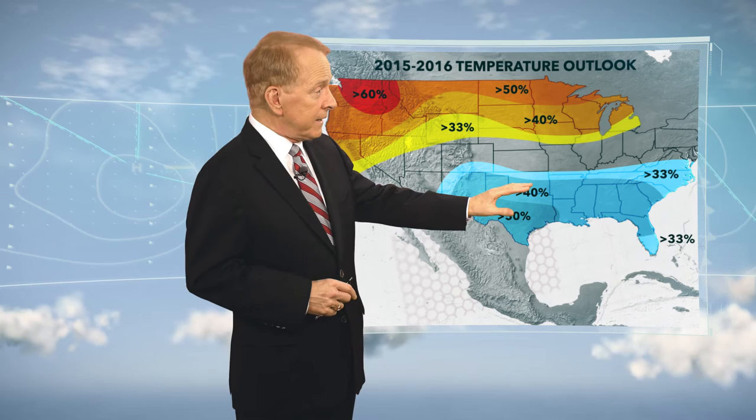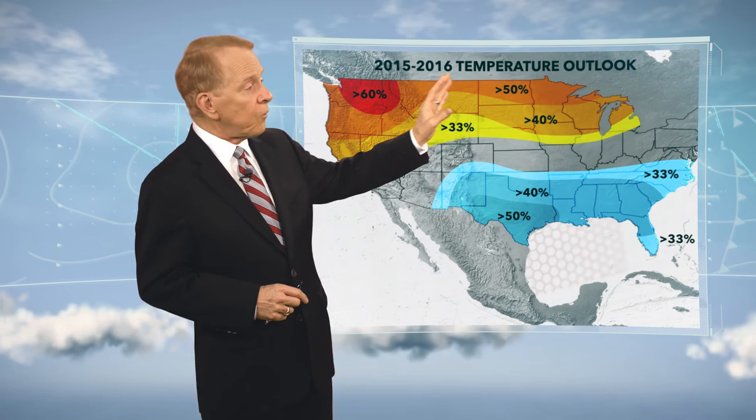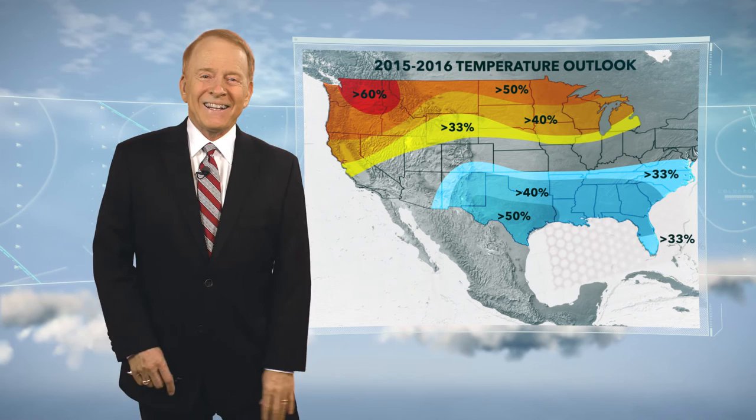So what was the official winter temperature outlook for December through February of 2015-2016? Well, if the projected El Niño jet stream pattern is correct, then this graphic you're looking at is fairly close. It's somewhat wet in Oklahoma and down along the Texas Gulf Coast, dry across the northwest and the northern plains. The big blue norther should be restricted to Canada, but keep in mind there are always exceptions in this business.